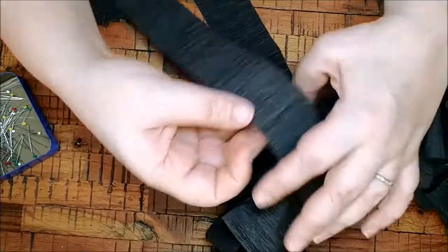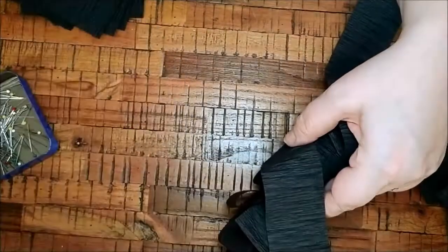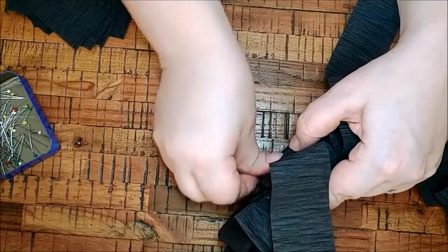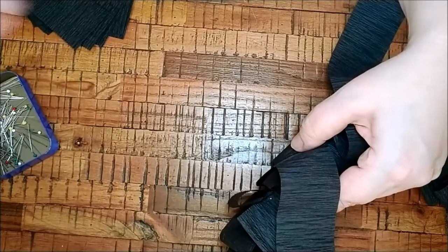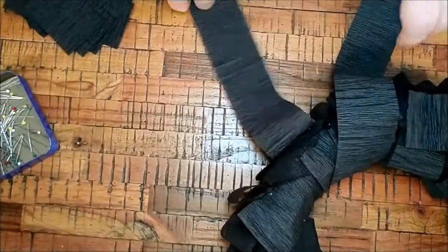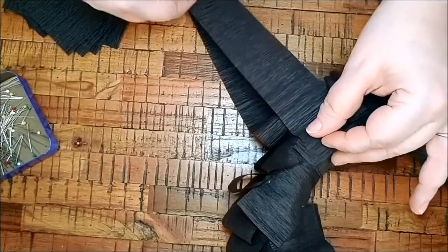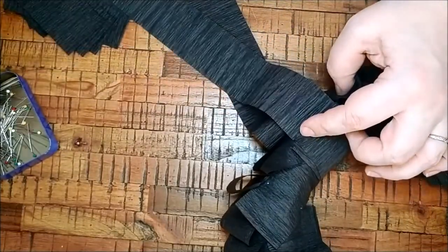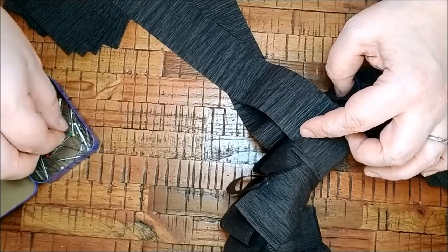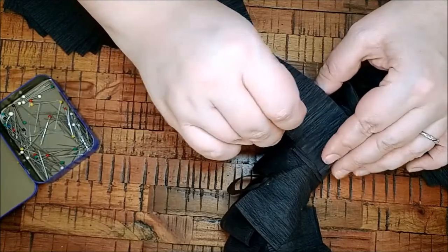And what I'm going to do is I'm going to take the bottom of it and pin it. And I'll pin it in two places just to make sure that it's sturdy on there. And then I'm going to pin the top layer. Now for this, I'm going to try to find some black pins so that they kind of meld into everything. I'm going to make it a little bit loose.